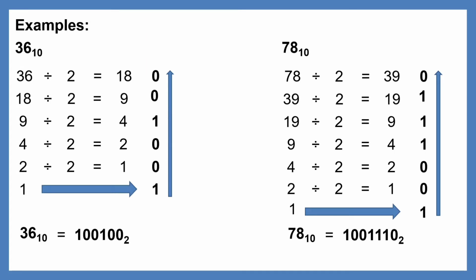Remember, it is a technique that if you divide an even number, there is no remainder. Once you divide an odd number, there is always a remainder 1. So when you divide an even number by 2, there is no remainder. Once you divide an odd number by 2, there is always a remainder 1. Okay? So those are the processes in converting the decimal number system into the binary number system.